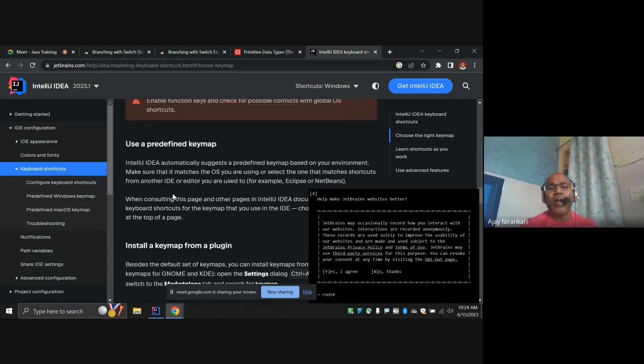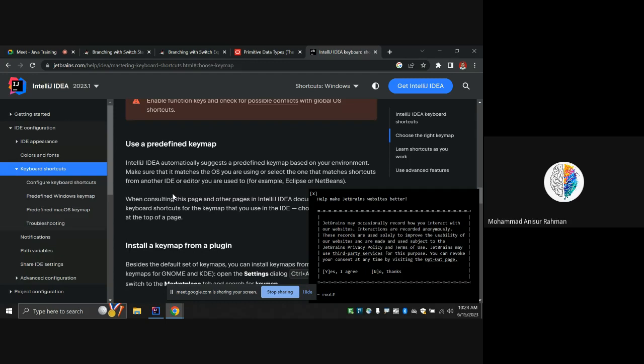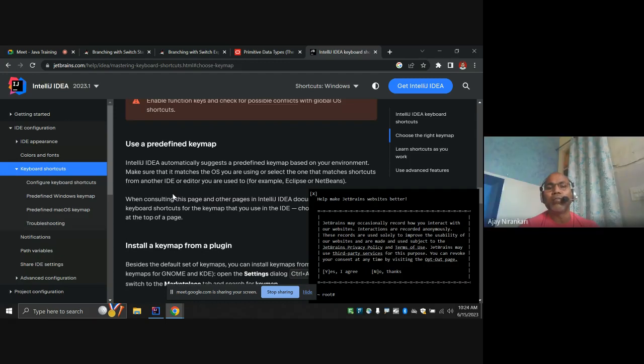It might be confusing if it does not work for you, because I was using the Eclipse IDE initially. In IntelliJ settings there is an option called Keymap, where you can choose which kind of shortcut scheme you are going to apply. I am currently using the Eclipse shortcuts. If you select it here, by default I think Windows will be selected.